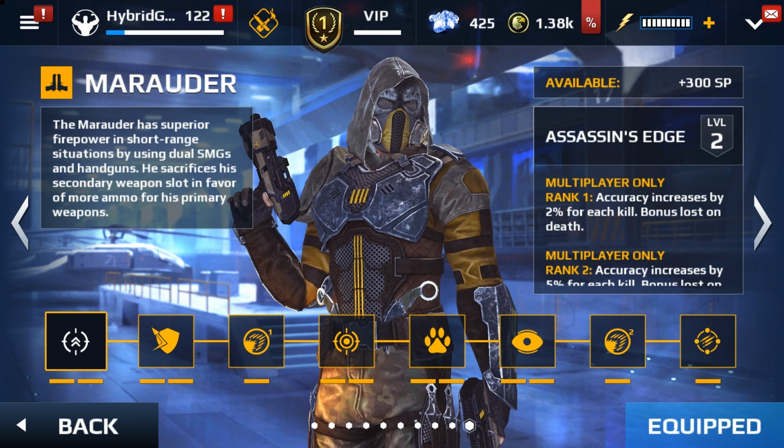Also, some more information about this class is that you do not have any secondary weapon in this class. Yes guys, there is no secondary weapon. There is only a primary weapon, and they're going to be Uzis or SMGs or some pistols. And also, you cannot aim down sights in this class with any weapon. And the third thing is, obviously, if you can't aim down sights, you will have to use the hip fire mode. So that is just a quick info about this class.